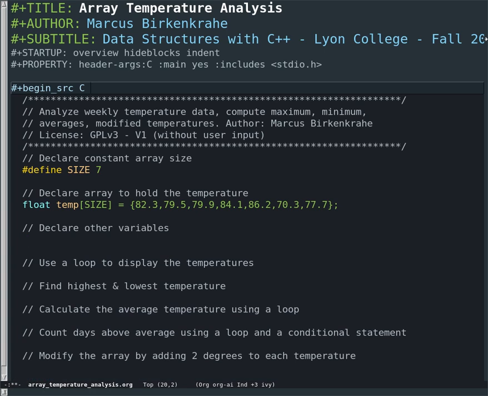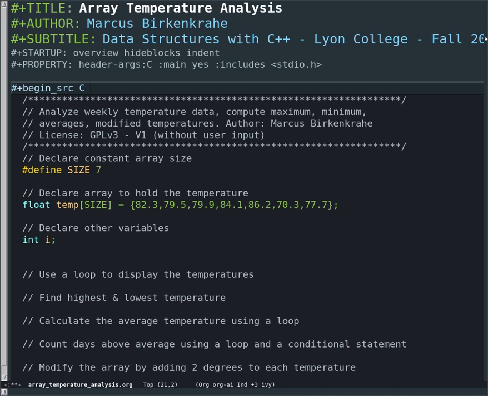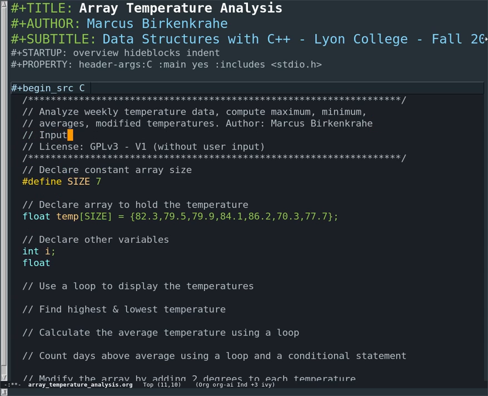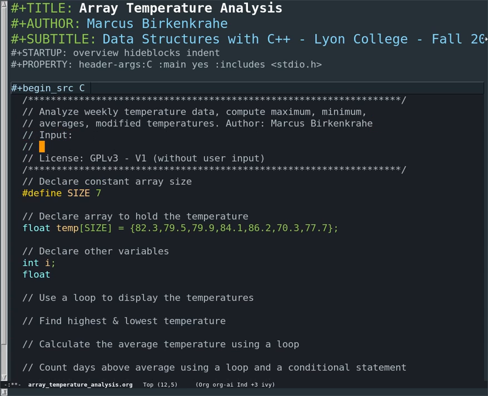Now, what other variables do we need? We need a loop counter because we're going to use for to go through the array elements, and we have a number of variables to hold the different output variables. So I should probably put in here, if you want it to be complete, you would put in what the input is and what the output is.